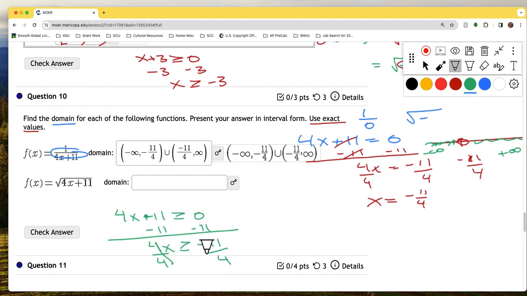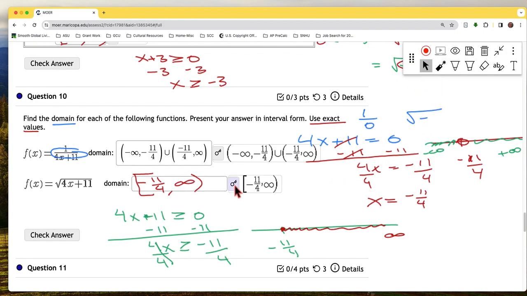Cancel, x has to be greater than or equal to negative 11 fourths. So here's negative 11 fourths. Let's change colors. We can include it, but also x has to be bigger than this. So we go all the way this way. We don't go in the other direction to positive infinity. So this one, let me just write it, negative 11 fourths, and this one's going to be a bracket because it is included, to infinity.